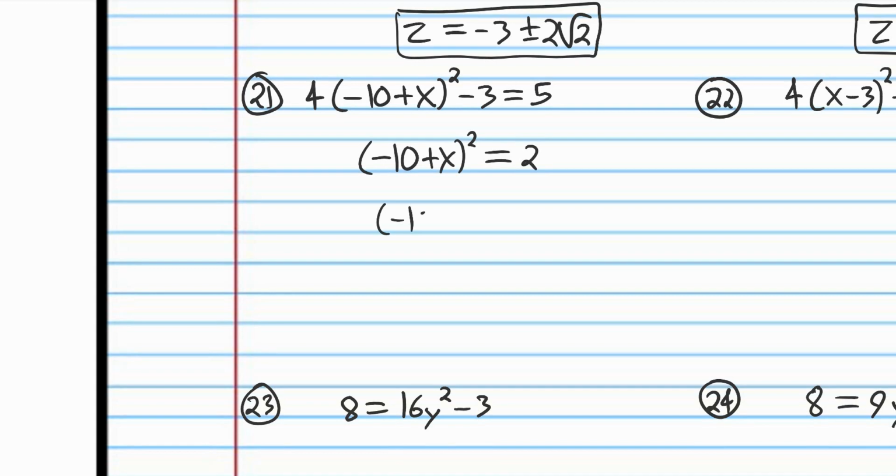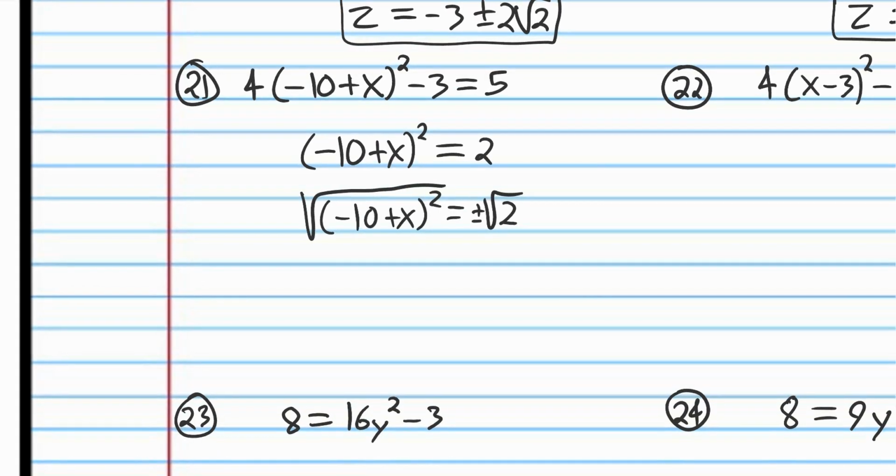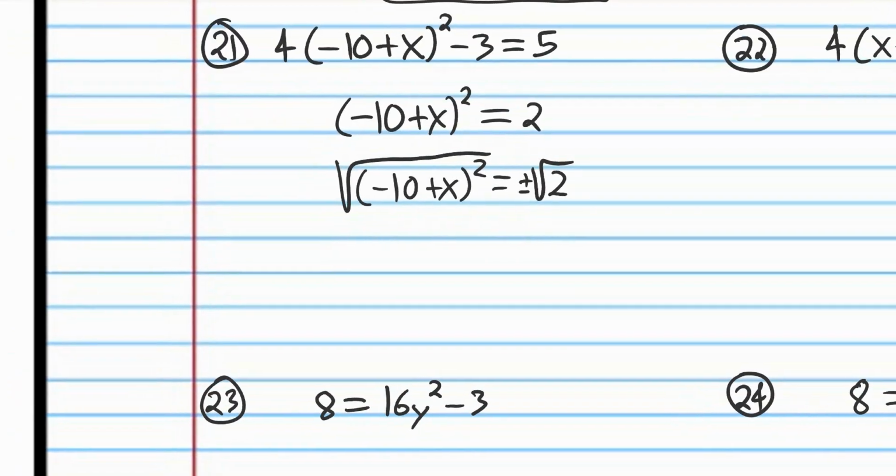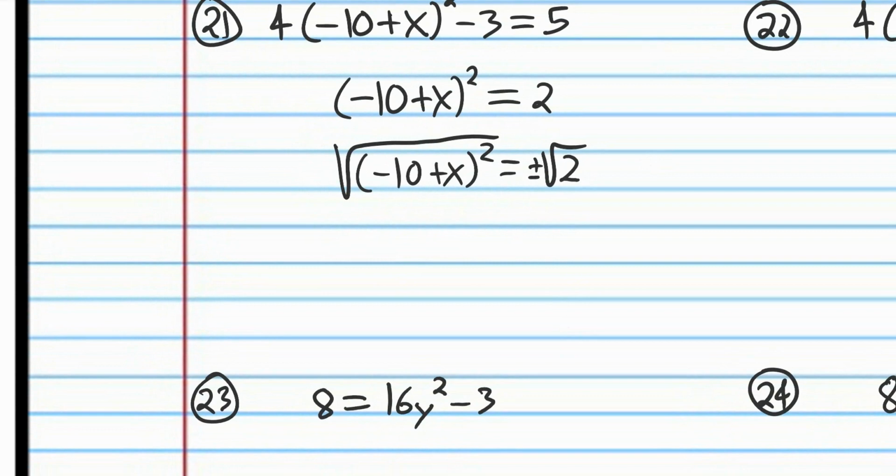Then we're going to square root both sides to get rid of the square, because we want to get to the x. We can't get to the x unless we get rid of that square first. I should have mentioned that more clearly. We need to get rid of that square first before we can get to this x inside. If you try to do it another way, trust me, it's not going to work.